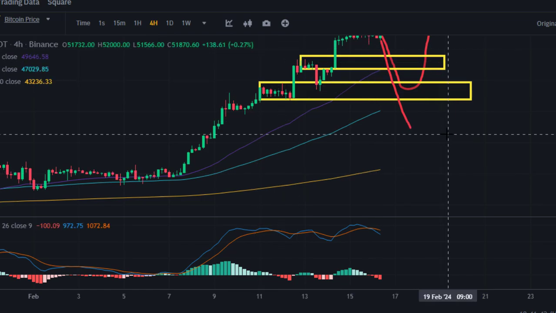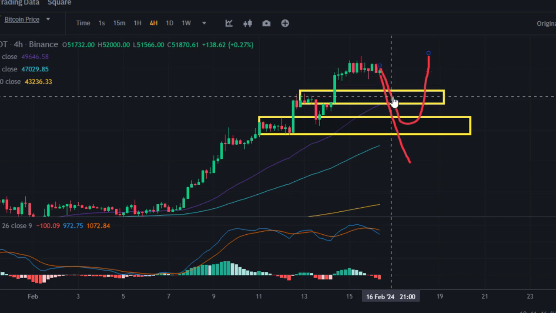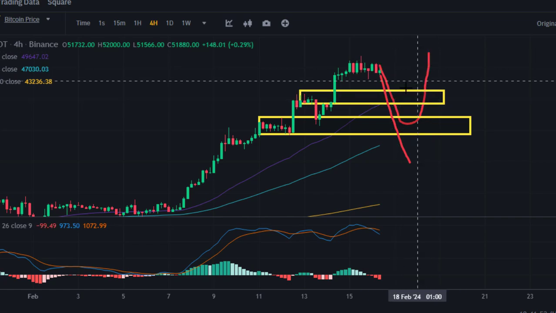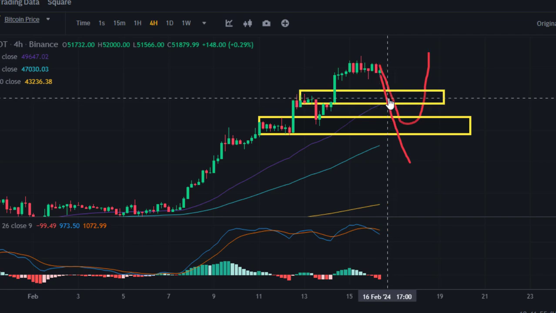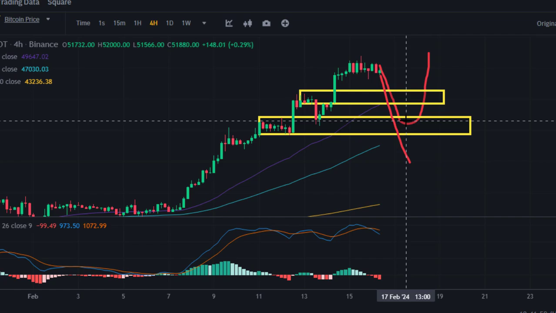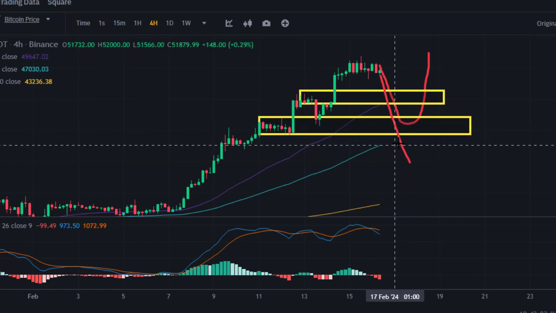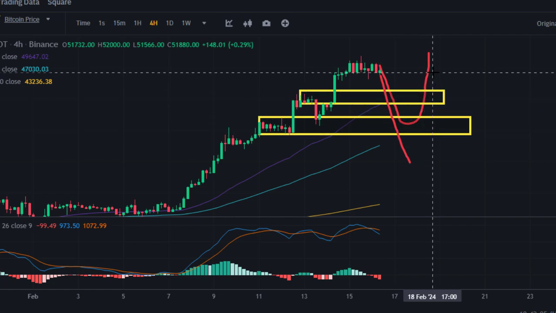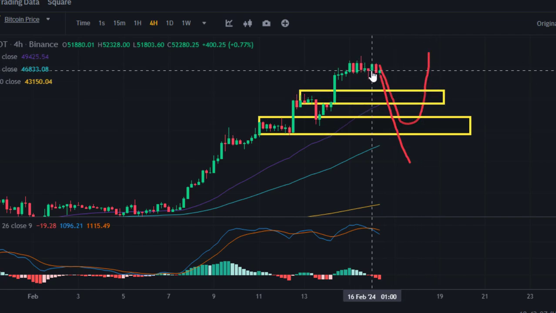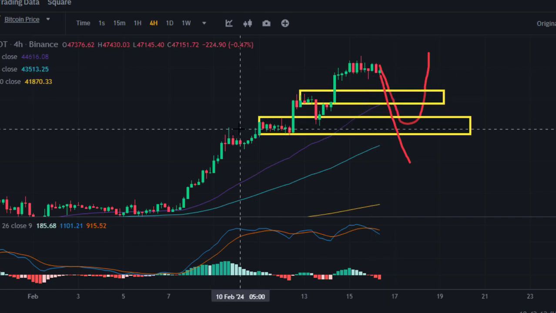So if you look at this very area where the market is right now, I am expecting that the market comes back down for a retracement before continuation, because I am still very confident about the market moving to the upside, either from this very area, number one, and from this very important level of support, which is the second area on the 50 period moving average. I am expecting this market to move to the upside from there. So this is what you need to pay attention to right now on your chart for a buy opportunity.